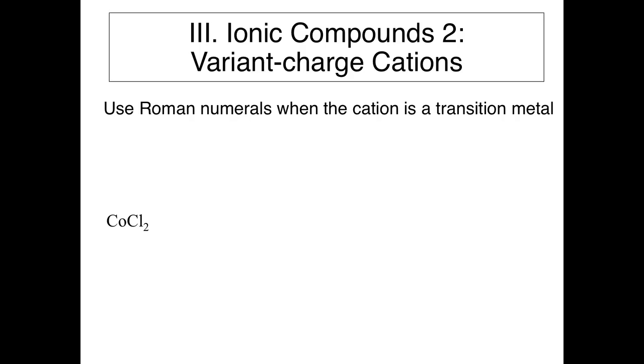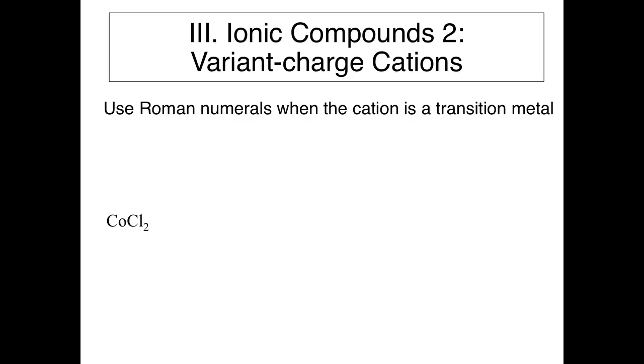This brings us to our next category of ionic compounds, what we call a variant charged cation. The word variant here means that it varies, right? So sometimes it could be positive 1, positive 2, etc. Whereas when you are a main group element in the first category that we talked about, that's called an invariant. It doesn't change. If you are in group 1A, you always will be positive 1. If you are in group 2A, you're always going to be positive 2 as cations. But when you are a transition metal, all bets are off.